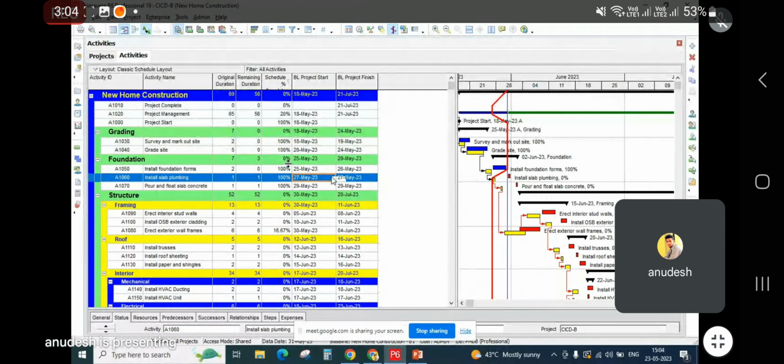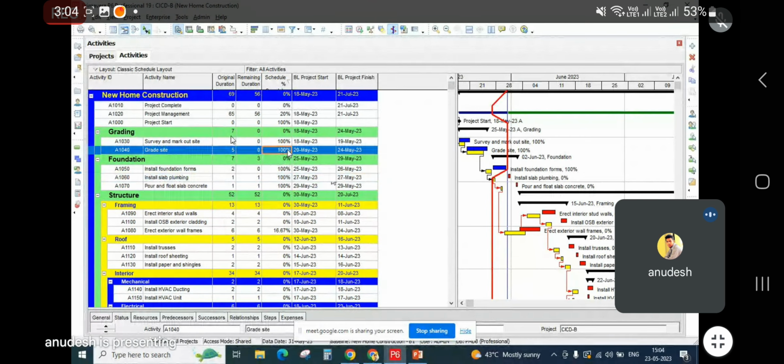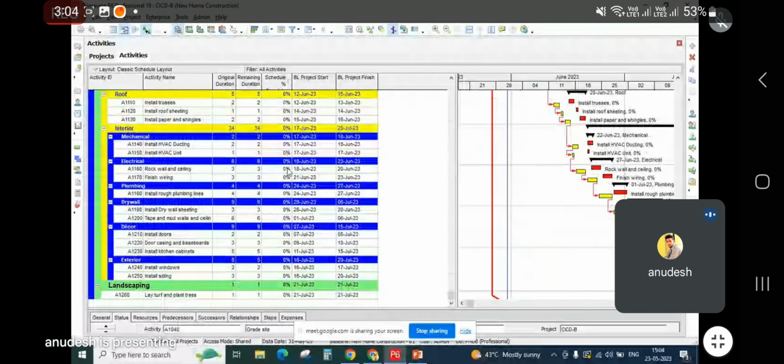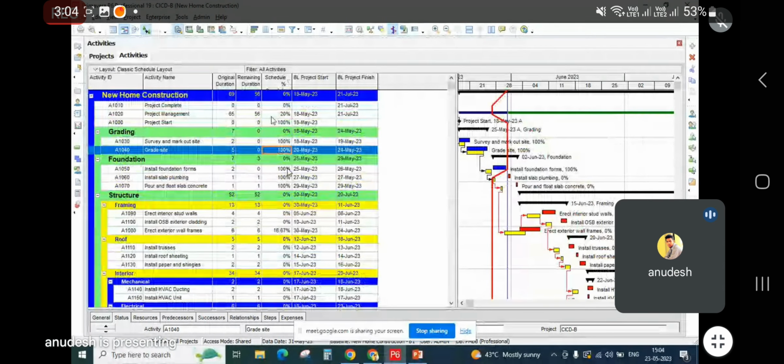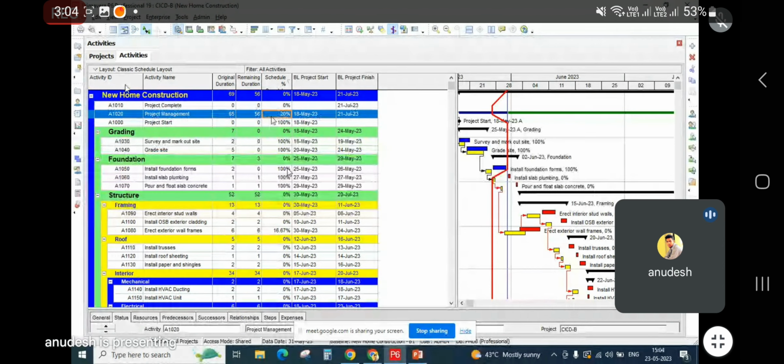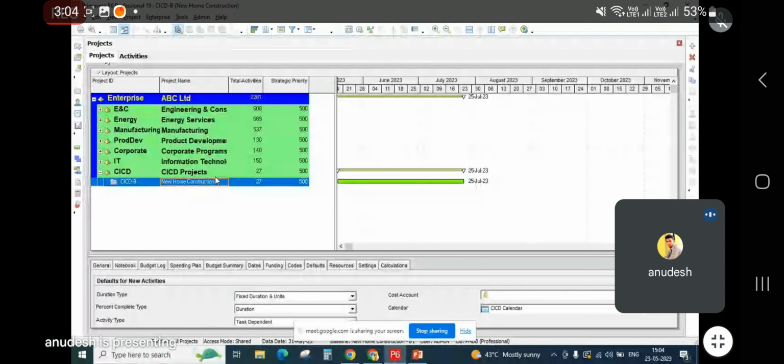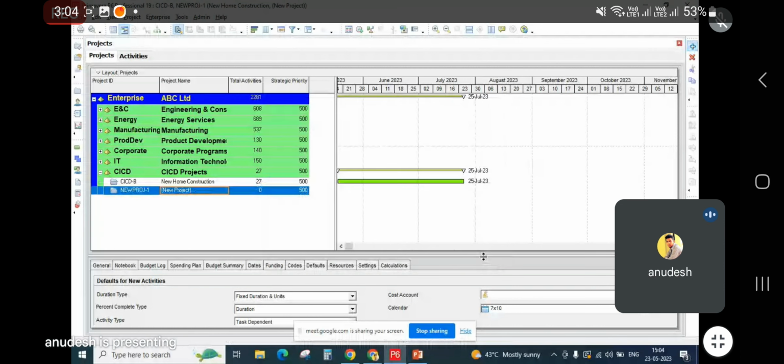All right. So I hope my screen is visible to all and I'm audible to everyone. So this is the project which we have created in our previous session. This is the complete project and we have taken a print out of that. I hope you will be able to do the same. Now today I'm just going to take a sample project, right?